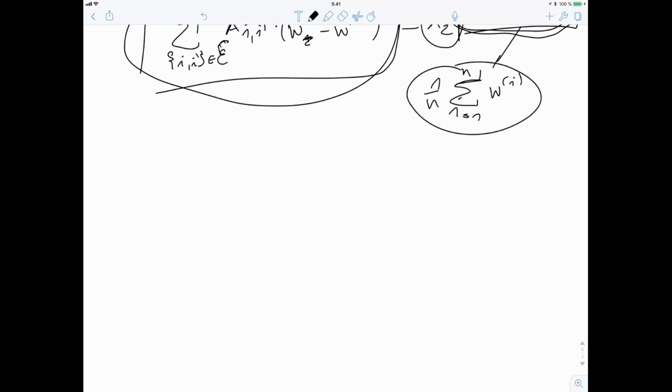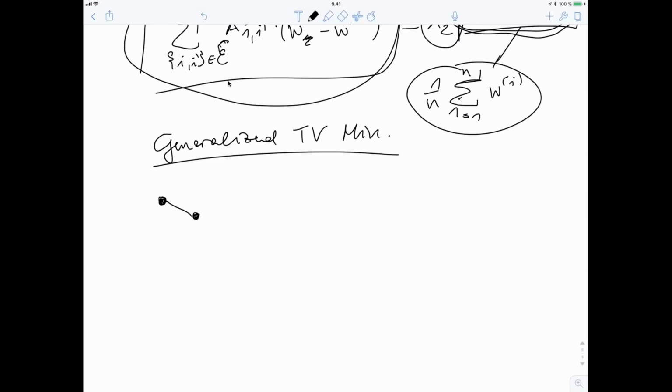Okay, so the last part of this lecture is now dedicated to the federated learning principle that I was announcing so much. It's called generalized total variation minimization, and it's based on an empirical graph. So you must represent your application or your data set by an empirical graph. Here we have, for example, 3 nodes. And each node carries a local data set given by a feature matrix, label vector, and a parameter vector for a linear model.